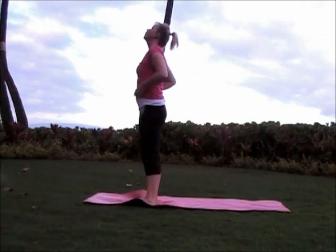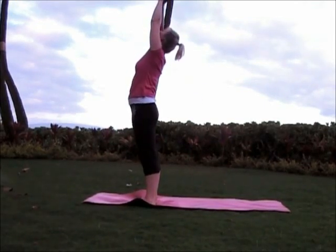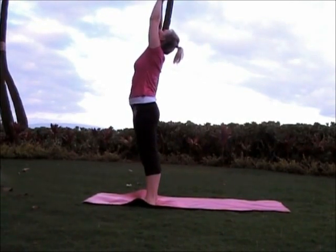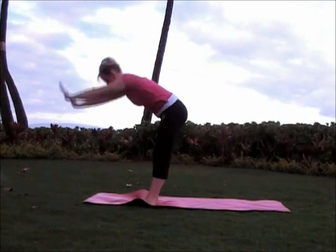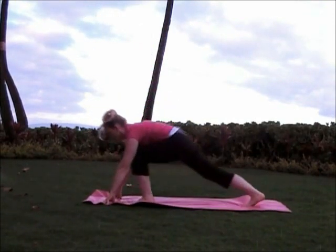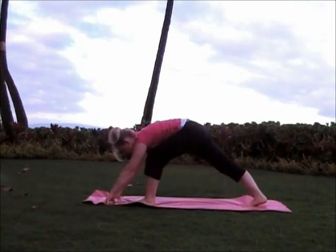Reach up. Look up towards the sky. Relax the muscles in your back. And fall forward. Step your right foot back. Roll yourself back and forth on your legs. Bring your left foot back.